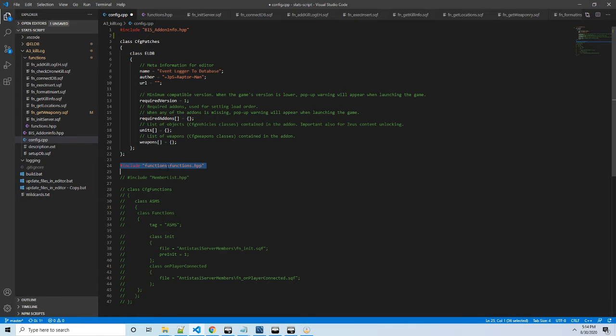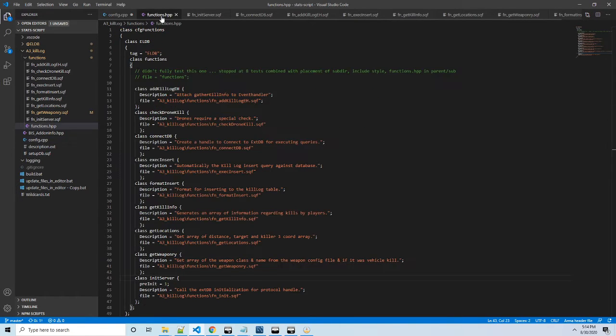Include functions in the subfolder of functions with HPP extension takes us here. Class functions is the same as what you use when you do your own functions for missions. Same thing with the class name, and then we put our tag in there to avoid any namespacing conflicts.